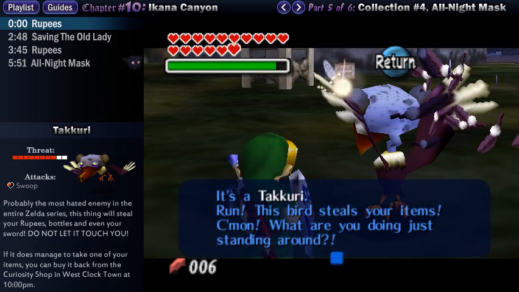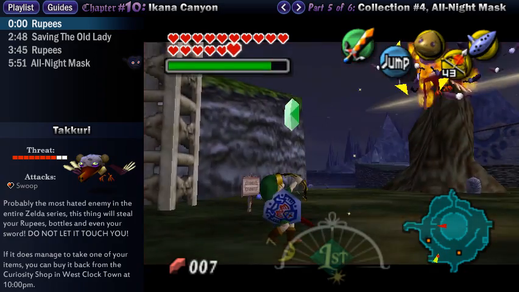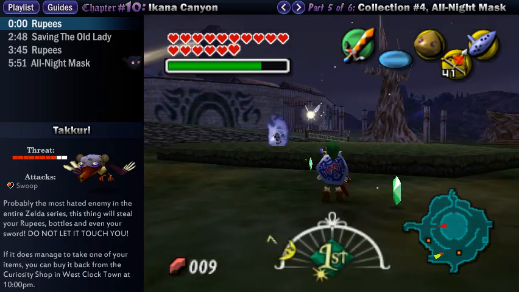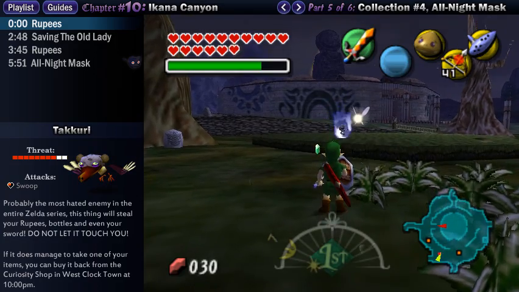Now we need to avoid this, and obviously you'd want to do that, so I recommend you Z-target the Takuri and purposefully let it hit your shield. After that, you can start pelting it with fire arrows to dish out the pain. The Takuri flies in the opposite direction of you, so chase after the Takuri and you should be able to hit it at least 3 times before it flies away too far.